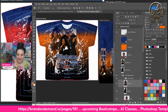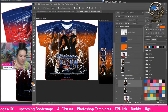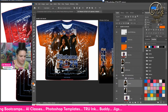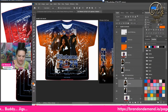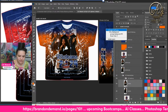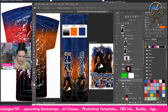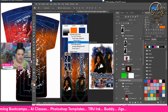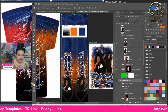So that's, you would go to file, place embedded, change out your photo. All right. Now, the other features that I want to show you, yes, you can change out your colors. You can change out the black fade off down here. I just keep it because most of mine are going to fade off the black. But if you want to change that one, you can come here to the stole. I'm going to keep this on for y'all. It has the sample colors here. If you want to go into this one, you can change it. However, I suggest that you keep it black so you can just keep it rolling.